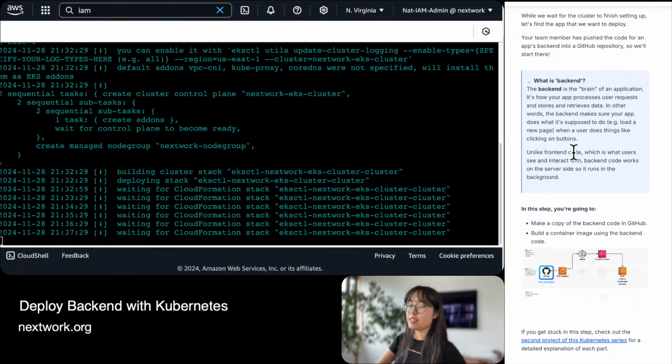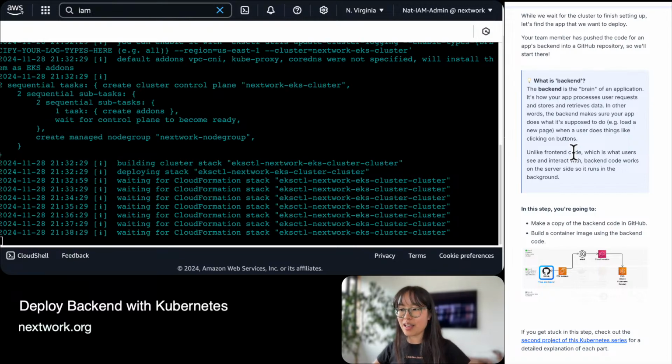Now, the code that your team member has prepared is actually the backend of an application. It's not the entire application, it's not the backend and the front end and other services that it's using, it's just the backend. And this really keeps things simple for us so that we have one thing we can focus on deploying. The backend is like the brains of an application. Wow, we're using the term brain quite a bit. But if you can think of the EKS cluster as the brains of this entire Kubernetes operation, the backend is more about what's actually happening in your application itself. And the backend is the brains of how your application works.